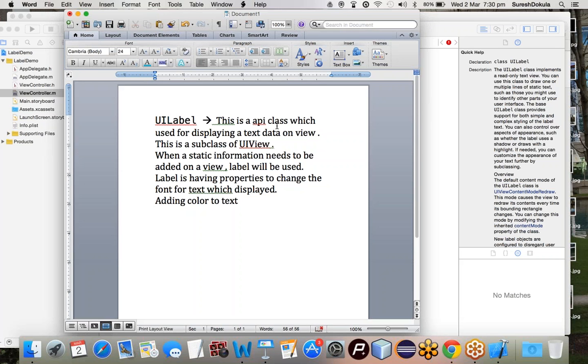And since it is a subclass of UI view, what the properties the view supports, the same properties is inherited for UI label as well.